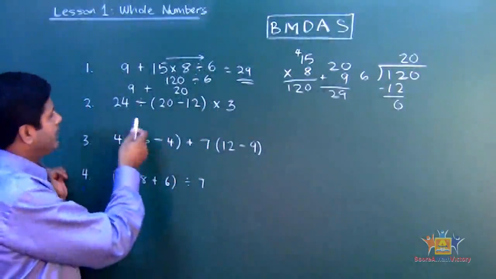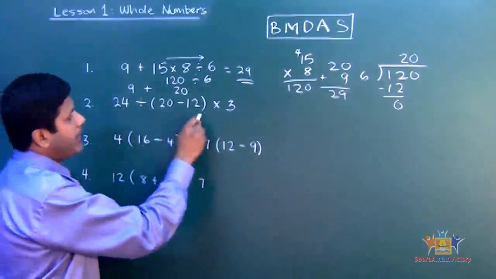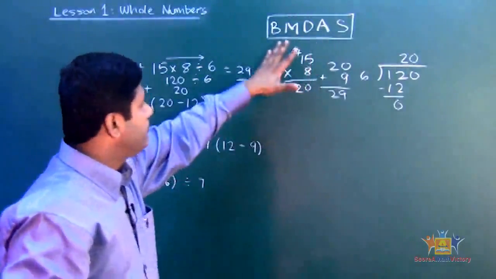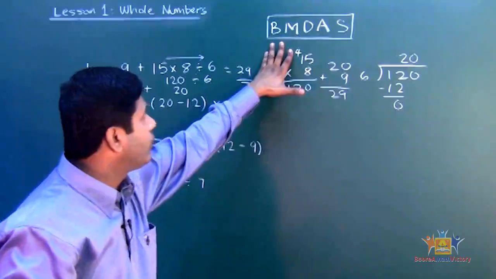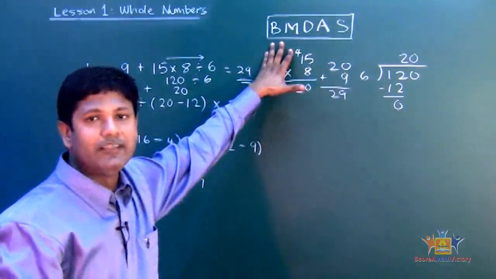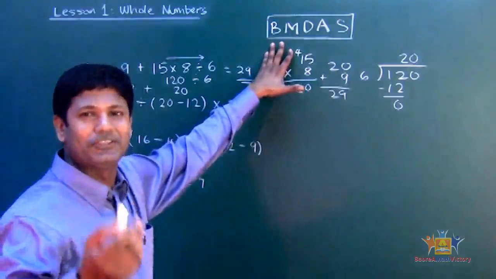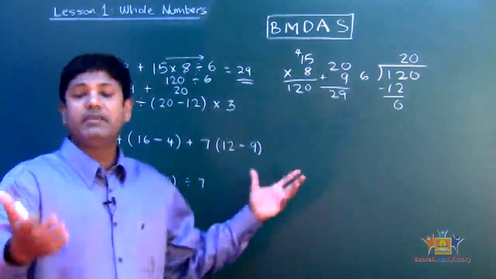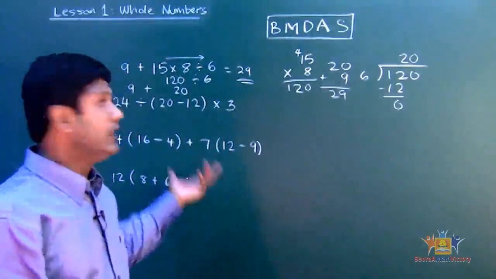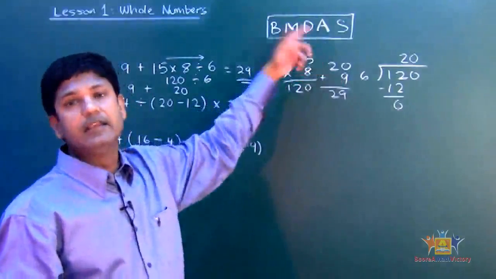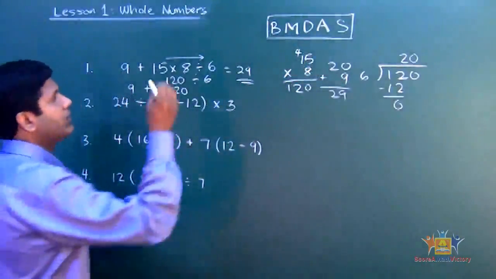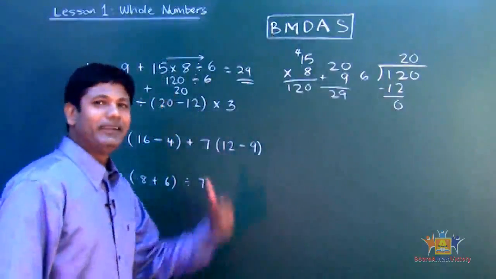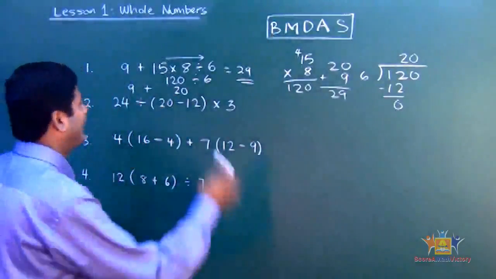Okay, let's do this one now. Problem number 2. Now look at that. Problem 2, you got division, you got bracket, and multiplication, okay? Let's refer back to the Bass Mathematics Developed X Square, okay? So which one comes first? The bracket. Exactly. Good job. That means whatever is inside the bracket, even though it's a subtraction, and we know subtraction comes at the end, doesn't matter. We still perform it because the bracket says, I am top priority, alright? You know, bracket's kind of arrogant, isn't it?